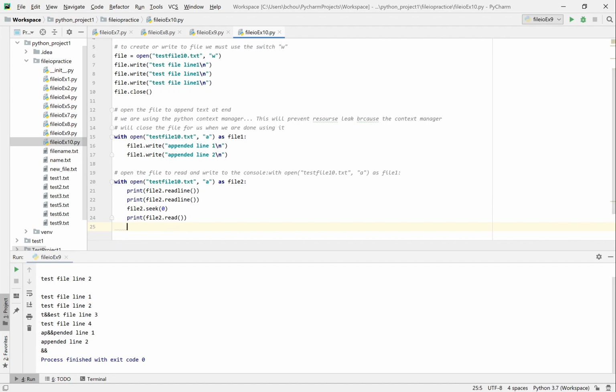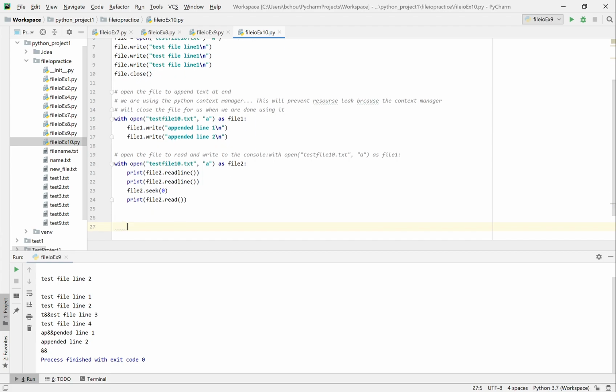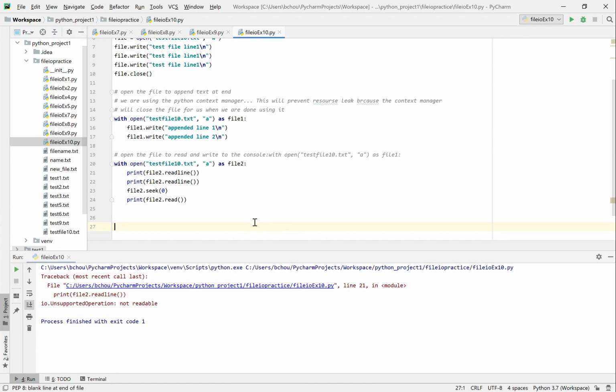Alright, let's just test the code real quick to see if it worked. I hope it worked. Run, this is file 10. Oh, there's some error here. Print file2 readline dot read.